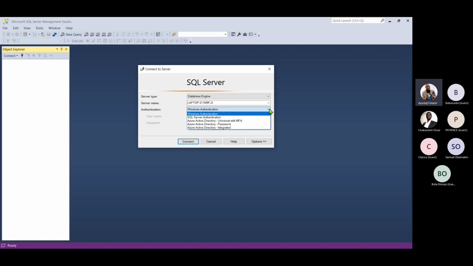So you can use any of those three options we have. But since it's our system, she installed it on her system, and if there's a Windows authentication on it, just go with Windows authentication. It will not ask for username and password because you have already logged into your Windows. So pick Windows authentication and click on connect.